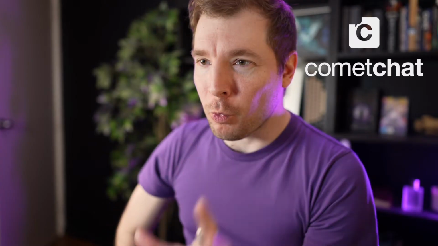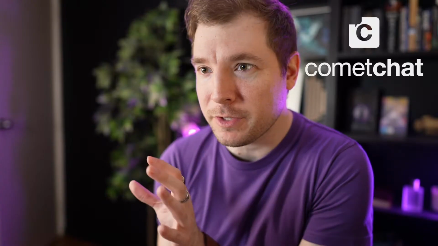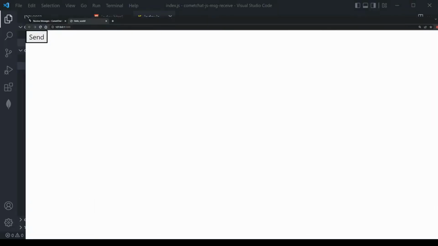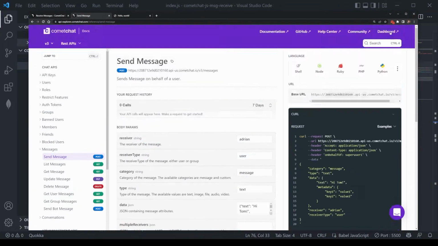If you're wondering what we're actually building, it's the JavaScript SDK version of CometChat, which will include using VS Code as well as our debugger to build this all out. The goal of this is to give you an inside view if you're trying to build your own application so you understand the fundamentals of how everything in terms of messaging works. Now, without further ado, let's just get started.